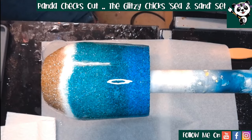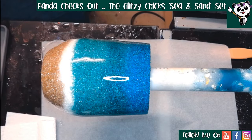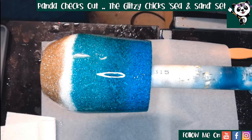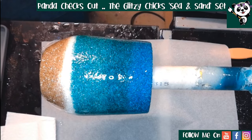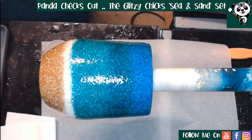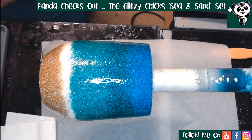Okay guys, so now that we've got our clear resin on, it's time to add our waves, but I'm just going to let this spin for another minute or two just to get that resin to level itself out and give us a nice even coat. So I'm going to cut that part out of the video and I will be back very shortly to show you how to apply your waves.